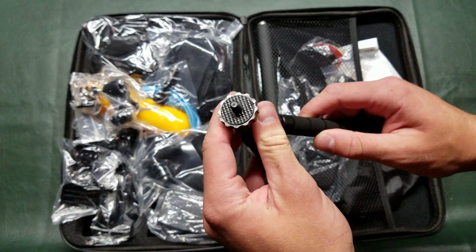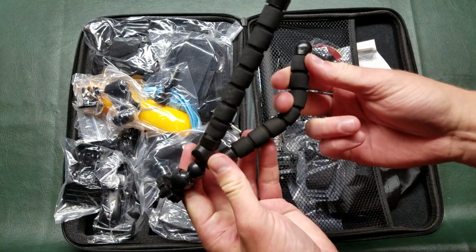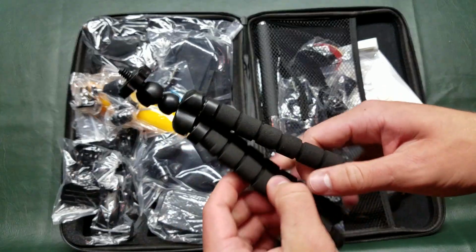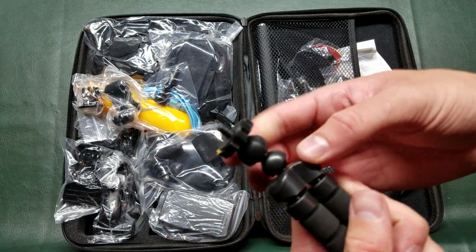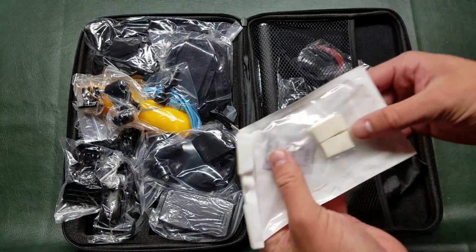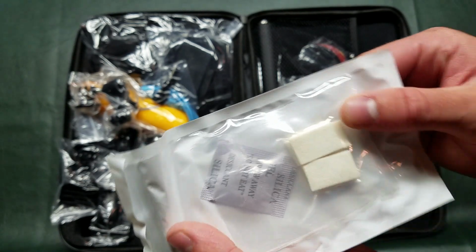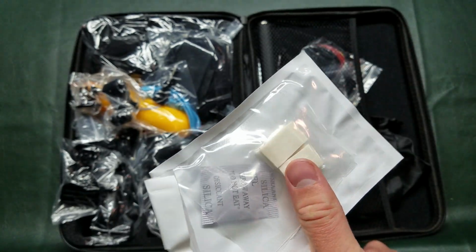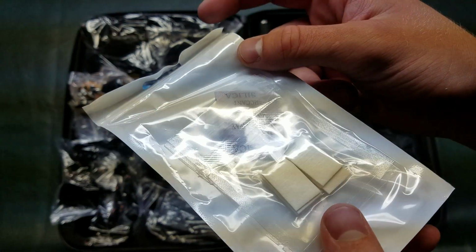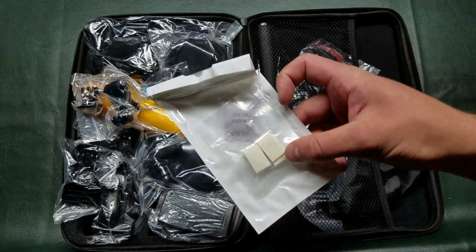So let's see, first thing we have here is a little tripod. It does bend, and it's got foam on the outside, which is pretty cool. So tripod, and it is adjustable, bendy, and everything. I'm just going to pull stuff out randomly and try to figure out what it is. I don't know what this is. I can't remember. I read online what it was when I bought it, but I don't remember what they are right now. So I think they're just like pads for around the camera. I'm not sure though.